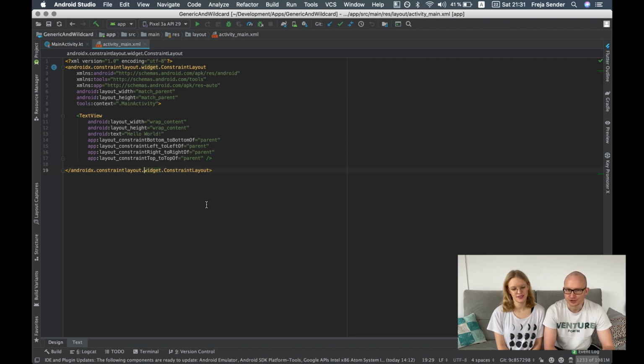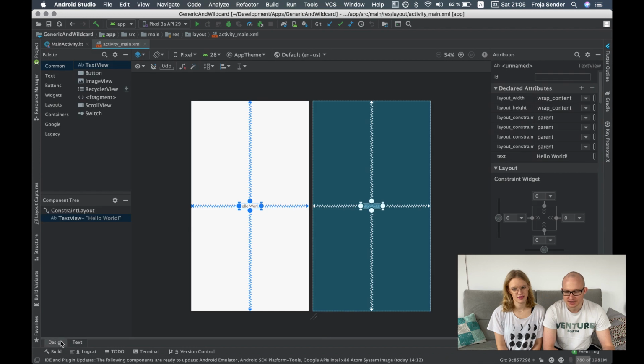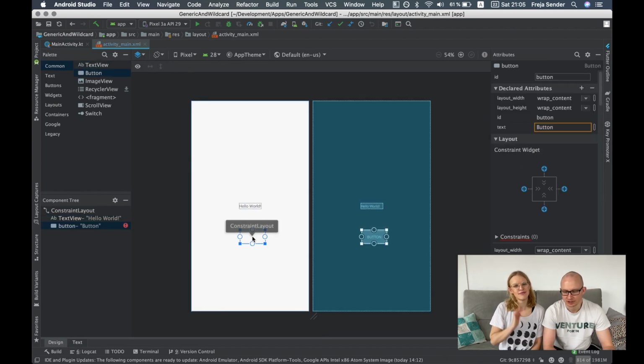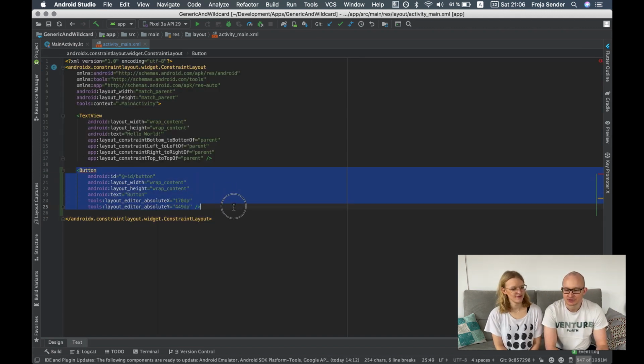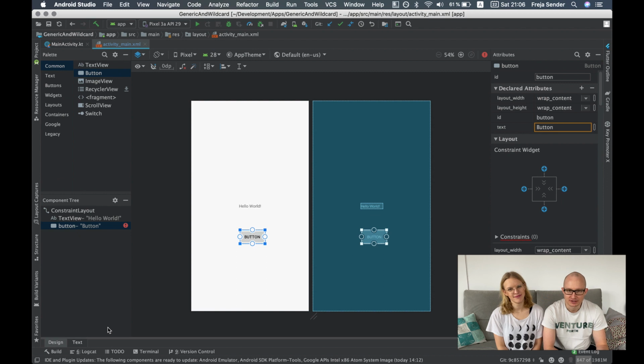This is the actual content of your layout. So if you edit something in the Design tab, it will change in the Text tab as well. If you change something in the Text tab, the design will update as well. This is a different representation of the same thing. When the system creates what to show on the screen, it will read the layout XML file in its XML representation, parse it, and then translate it into view instances that will be rendered on the screen.